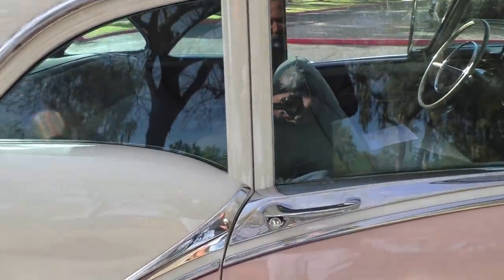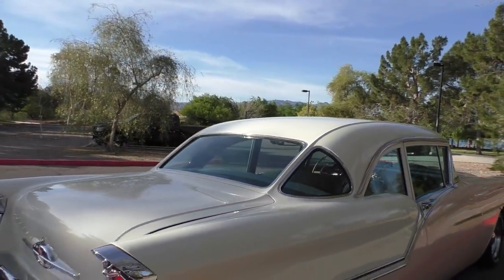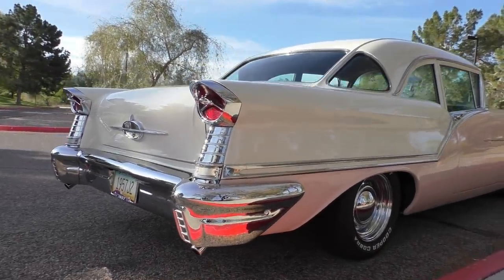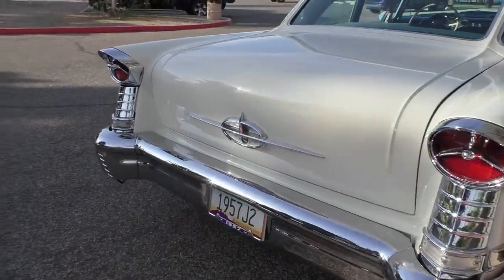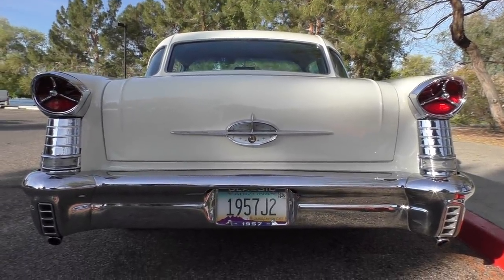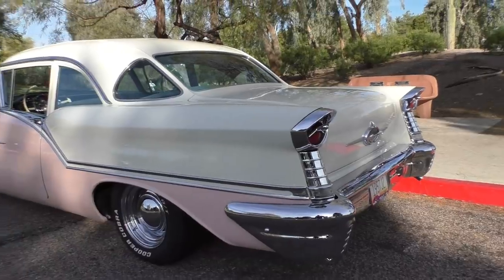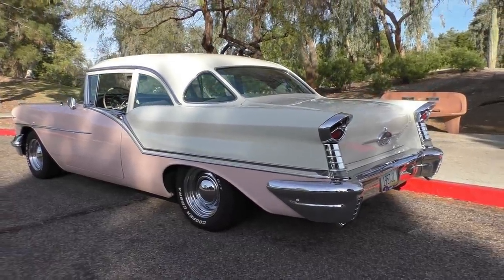Watch how the doors shut — nice and solid. The body is nice and the panels are very straight. The owner replaced the right front fender because it had some corrosion at the bottom that had been repaired before and he wanted it done right. There's also a J2 license plate. The exhaust exit out the back looks great — the car has all new exhaust in it. We're going to take it directly from here and get it up on the lift to give you a good feel of the undercarriage.